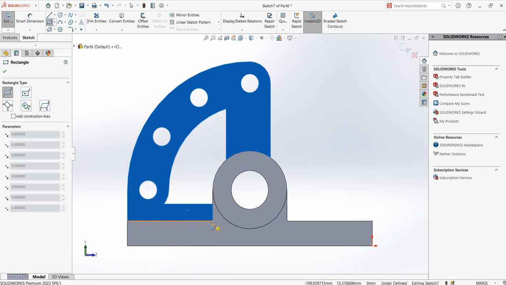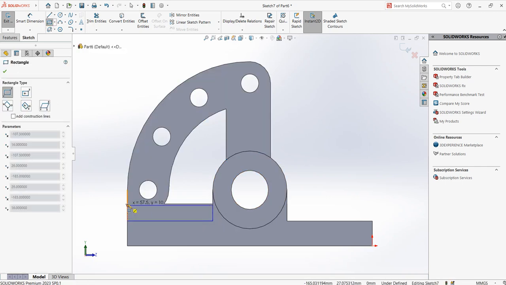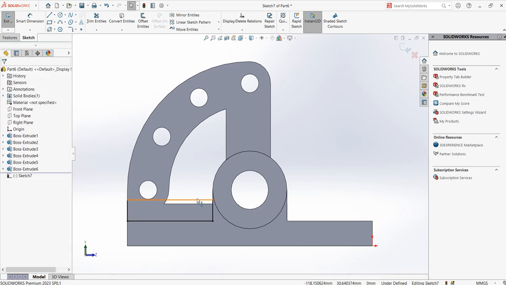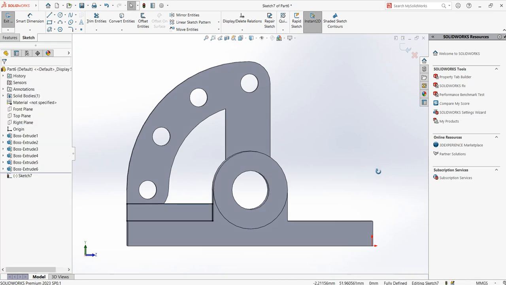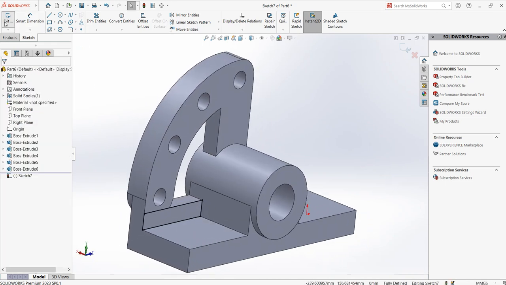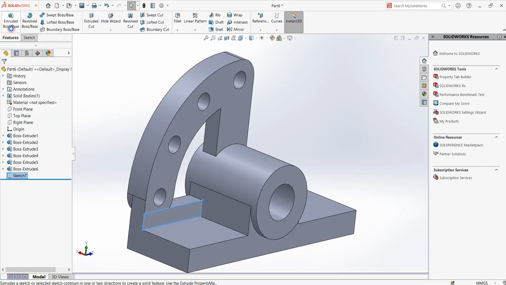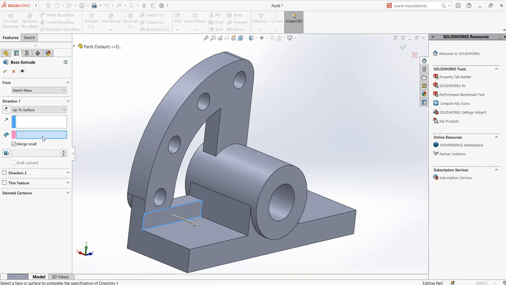Take a corner rectangle from here all the way to this line, or just make it like that, and then click on this line and collinear. Now you can exit, feature boss, and here select contour.